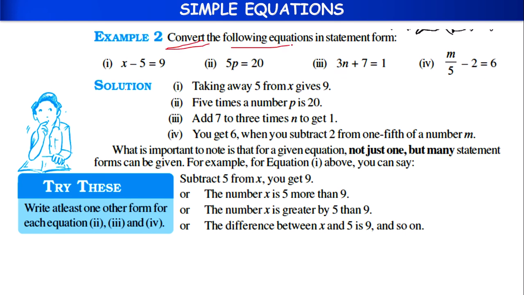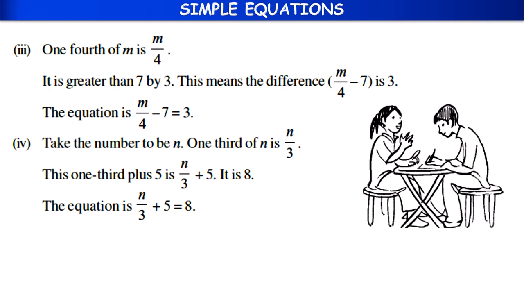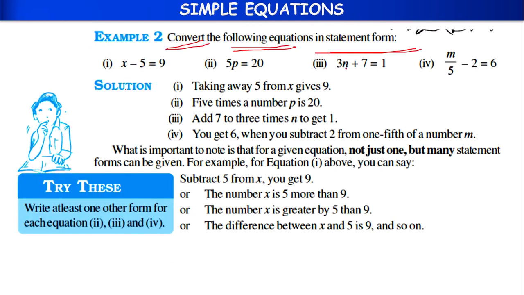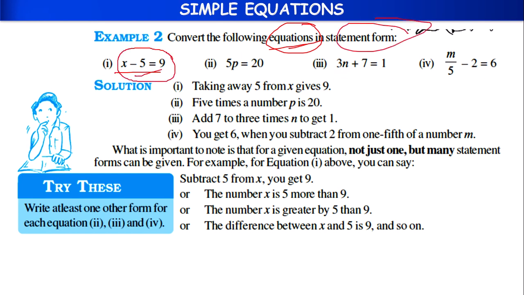Next one. Convert the following equations into statement form. Now, reverse. In example 1, what have we learned? We have converted statements into equations. But in the reverse manner, you will come across questions like convert the following equations into statements. So, x minus 5 equals 9. It means taking away 5 from x gives 9.